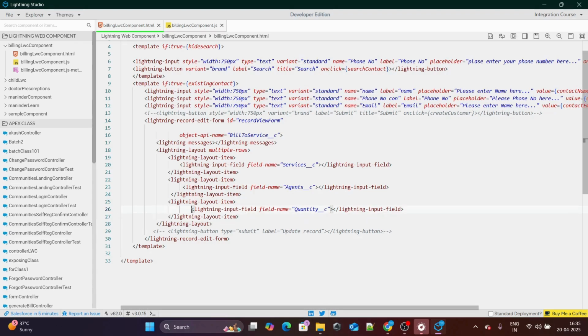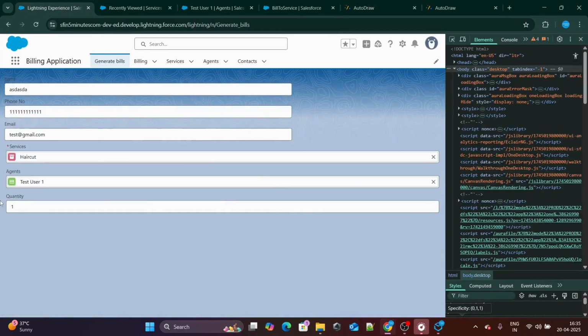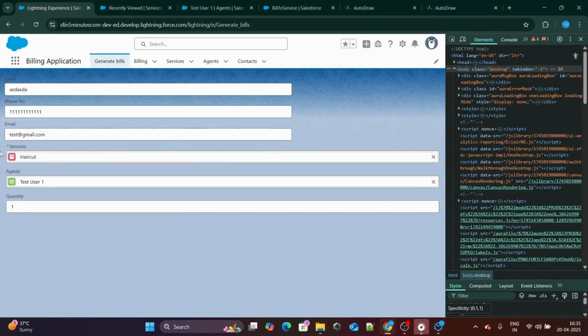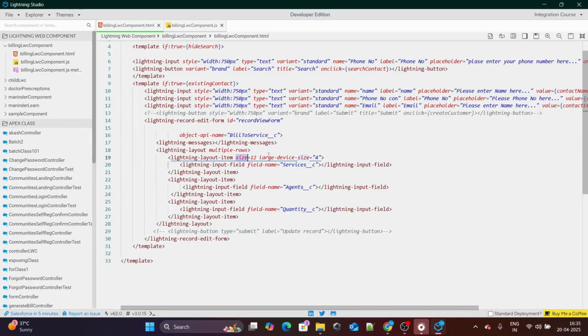Let's keep the overall thing, like the whole row that I have, at size 12. Then for larger devices, of course you can set it for small devices like mobile, or medium devices like tablets, but right now we are on a laptop, so I'm going to give large hyphen device hyphen size as 4. In very simple terms, I've kept the whole size as 12. I'm considering this whole screen size as 12, and for large size devices I will take 4 of these columns.